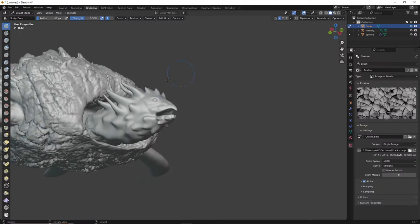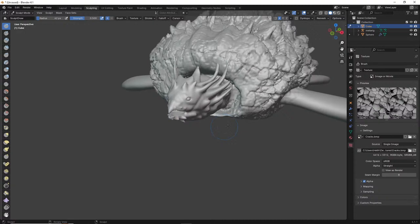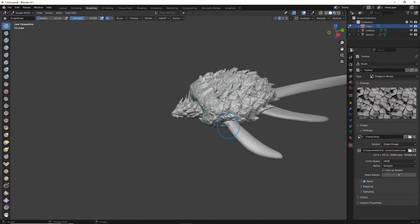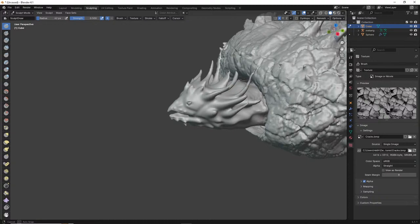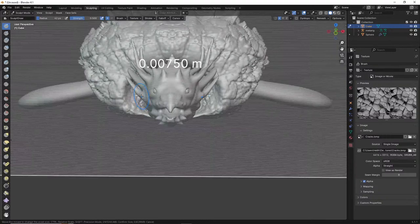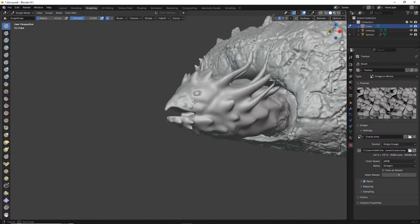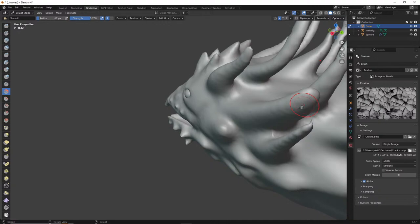Just getting the horrible angles on doing it, but it's whatever. Did I get all the areas? I didn't get down here. What should I grab next? Oh no. Oh, the topology on his horns is terrible. Yeah, let's re-topologize. Hopefully my computer doesn't die, and I just realized I haven't saved this thing once. So I have to go and do that. Otherwise, it will probably die. So save.